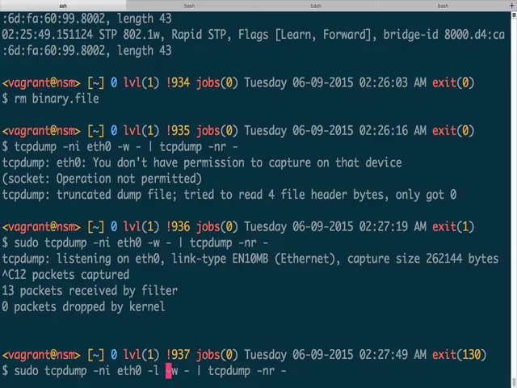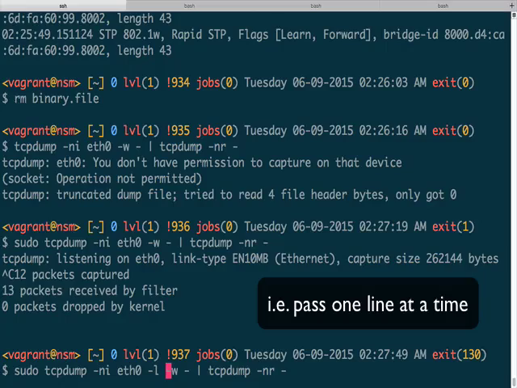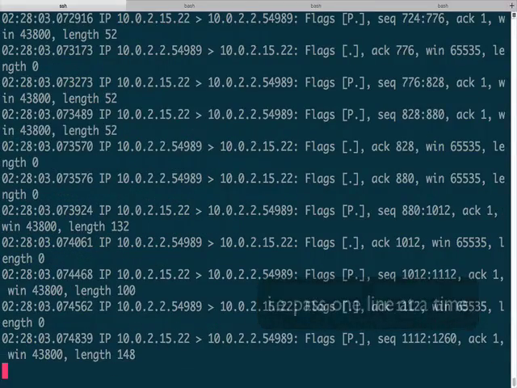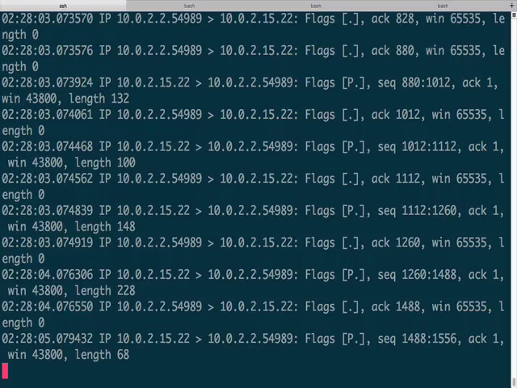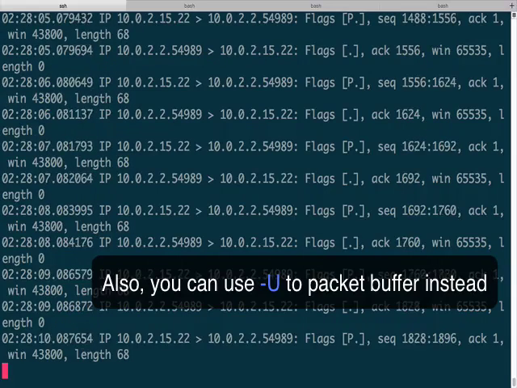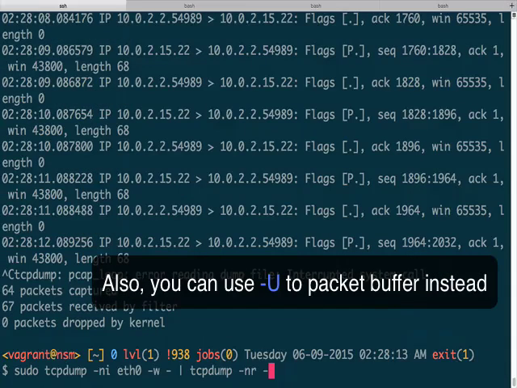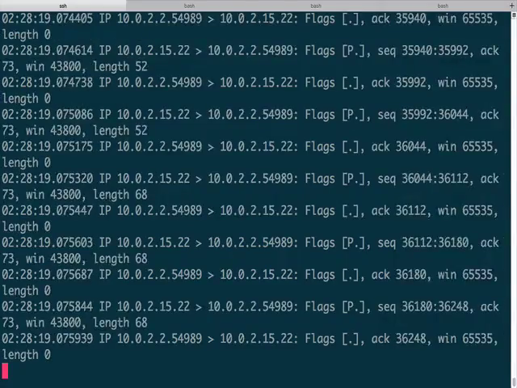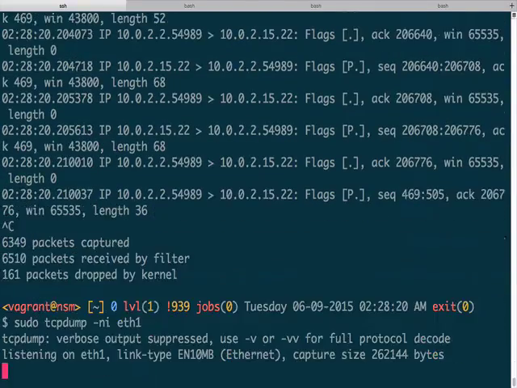So you have to specify the -l option to line buffer the packets. In this case, as they're coming in, it passes them over to the other Tcpdump instance reading from standard in. Let's go ahead and try something. Let's try to sniff on an interface that has more data. Is it eth0? Well, that is quite a bit right there. Let's try eth1. Yeah, nothing there.